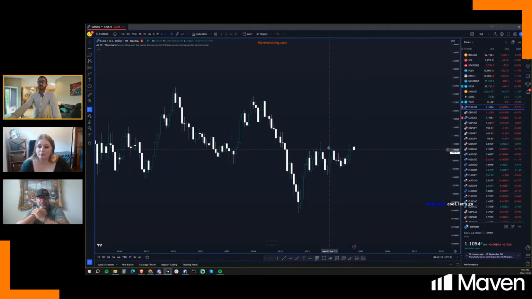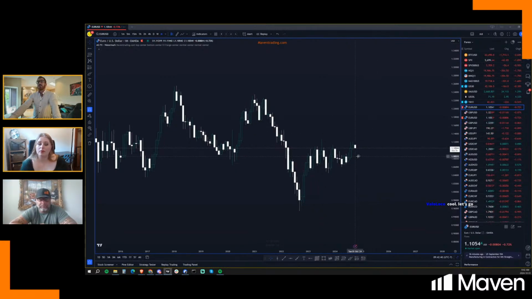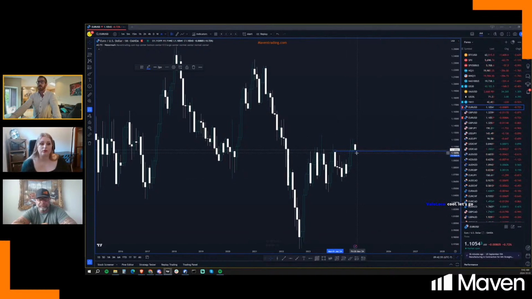Do we want to just enter on the retest of the level? Do we want to enter immediately when the candle closes? Do we want to do a mean reversion? What are you thinking? Retest, when the levels get retested. This is a very, very common strategy. So our current scenario would be: we break a level, we retest that level, and that's going to be our buy.